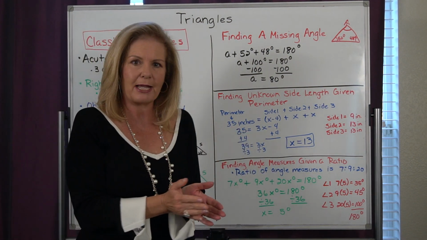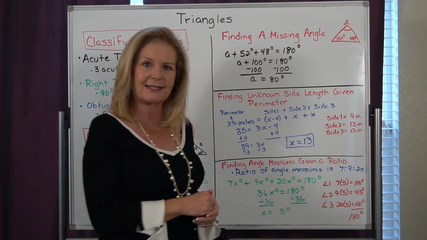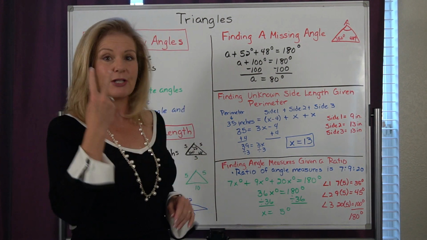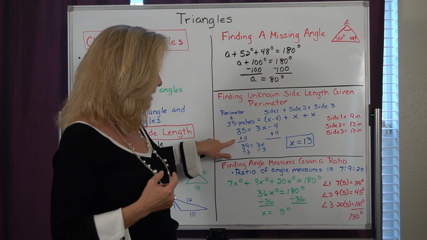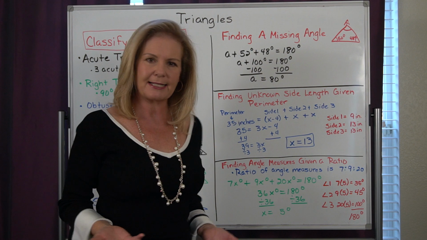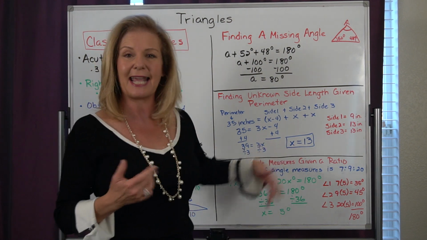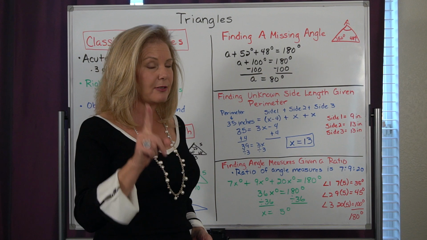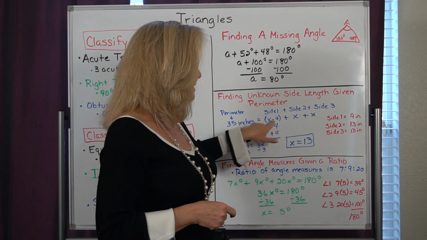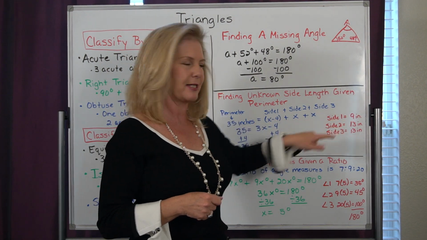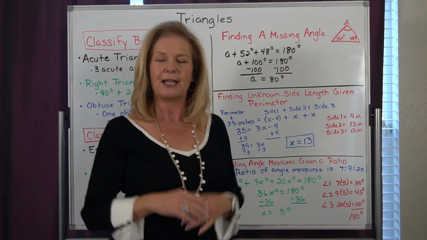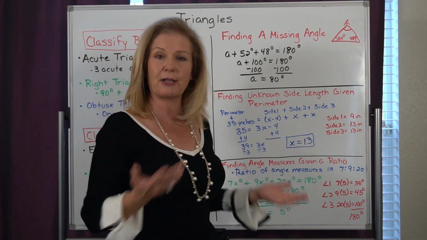Well, I can go and gather my like terms. That means I'm going to gather all my X's together because they're the same thing, and I'm going to make that 3X minus 4. Now I have a two-step equation. I can add 4 to both sides, and I'm going to get 39 equals 3x. Then to get x by itself, I'm going to divide by 3 on both sides, so I can see x equals 13. Now I still need to identify what my side lengths are. So I know that side length 1 is 13 minus 4. That means that's got to be 9 inches. Side length 2 and 3 are x. So they both have to be 13 inches. So that's how we do it with a perimeter in finding a side length.